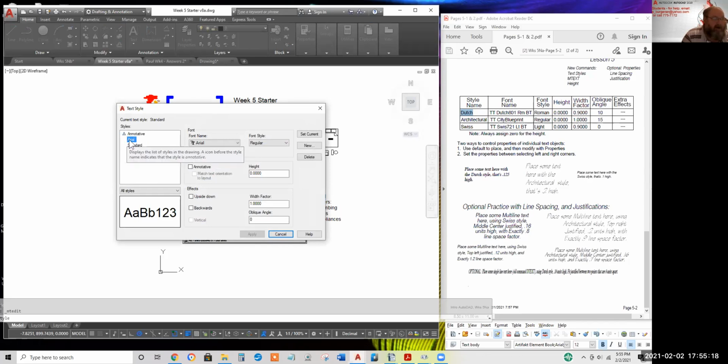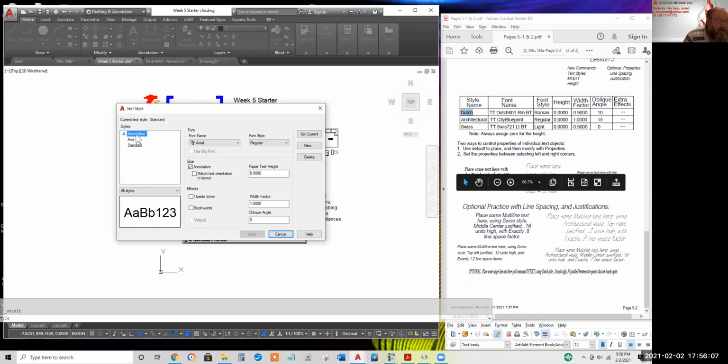I should have gotten rid of Arial. These brand new start-from-scratch drawings have annotative and standard. Annotative is a method where you can rig it so that regardless of how big a sheet of paper and what scale you plot it out, your text can be 1/8 of an inch. Whether it's the entire carrier on an E-size sheet of paper, or just a single lock wire on a couple of nuts, the text, the dimensions and the cross hatching will remain a nice 1/8 of an inch. But I'm not seeing anybody using that in the drawings that I've played with through the Air Force. So so far I haven't seen the need to teach it yet.